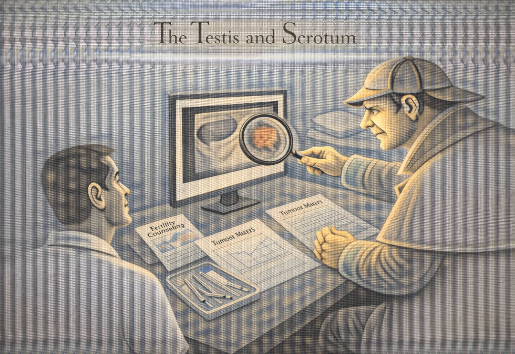Incomplete descent, or cryptorchidism. Exactly. So cryptorchidism is essentially the car stalling on the highway. The testis is on the right path, but it just stops short. Usually it gets stuck in the inguinal canal or maybe right at the neck of the scrotum. Okay, so that's different from an ectopic testis. The text makes a clear distinction there. Yes, it does, and it really matters for how you find it and treat it.